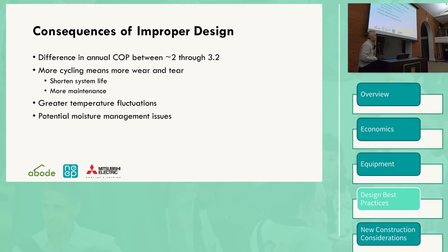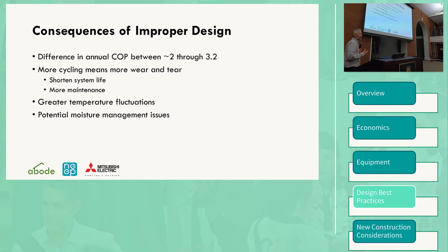There are a number of folks that have done studies on the impact of efficiency by the different designs. I don't know how many folks were in the last one talking about coefficient of performance, COP, but the COP is the number of units of heat energy that you get out for every 1 unit of electrical energy that you put in. Heat pumps are awesome because these cold climate units can reliably provide, on a seasonal basis, 3 units of heating or cooling energy for 1 unit of electricity put into them. But if they're cycling a lot, in cases where a home is dramatically oversized, over the course of the entire season you might only get 2 units of heat out of it versus 1. Still, it's twice as good as electric resistance, just not as good as it possibly could be.